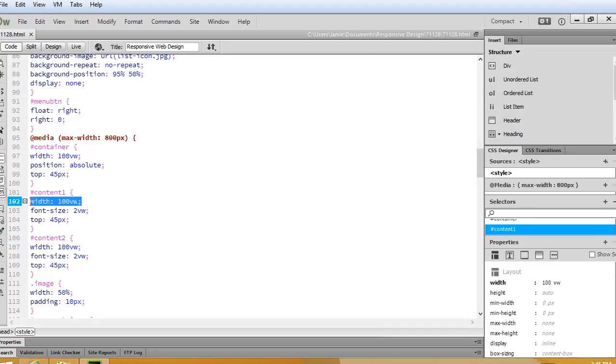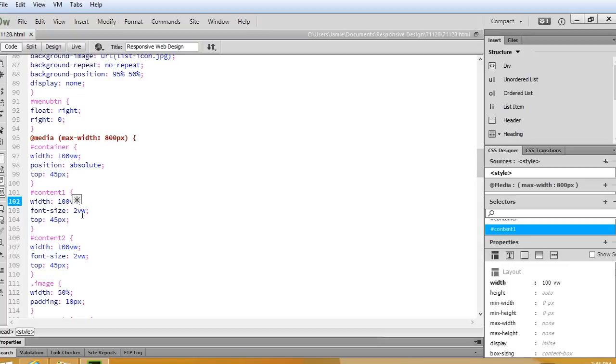Now, I've actually set the width using the VW measurement type, I guess. And what that means is viewport width. So one viewport width equals 1% of the entire width of the viewport of the window. So 100 is treated as 100%. So what I want to do is set those both at 100%, which is why they start to stack now, because they're both set at 100%, and then I don't float them side by side as I would with a larger screen. I actually just have either float none or just not use the float property at all.